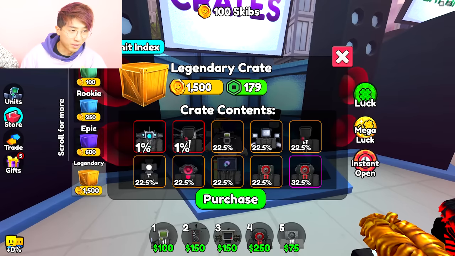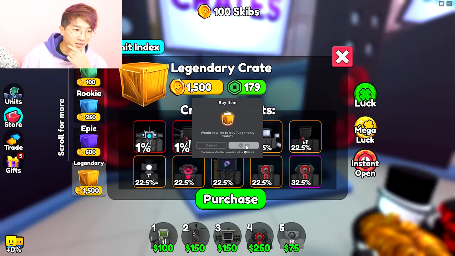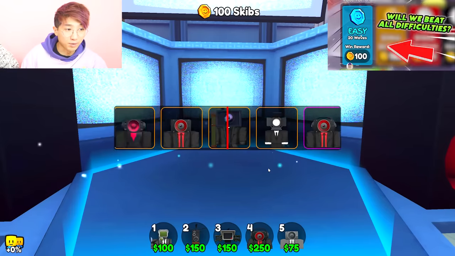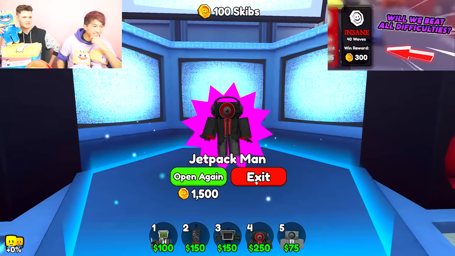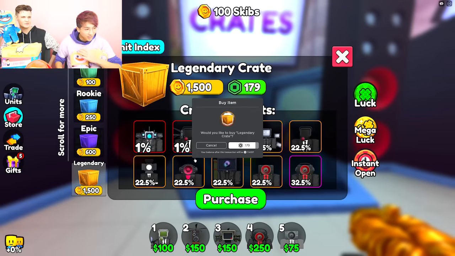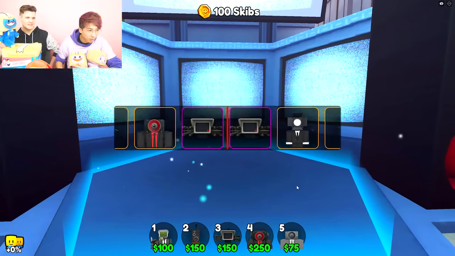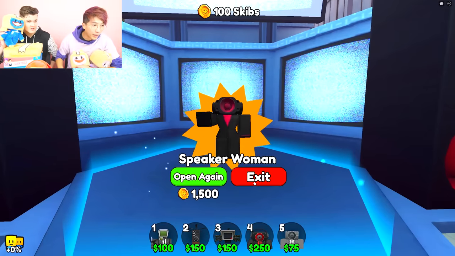We got 1% chance, bro. All right, I think we got it. Can we get Titan, bro? Can we get the Titan? Let's go, right here. Guys, we're gonna play every level in this game. It's gonna be awesome. Open again. Come on. Guys, we really need this Titan. Look at how cool it looks. 1% chance. Can we get lucky here, guys, and hatch it? We got Speaker Woman. Oh, cool.